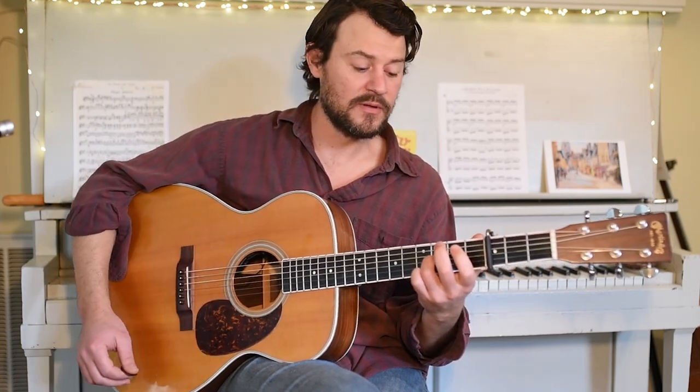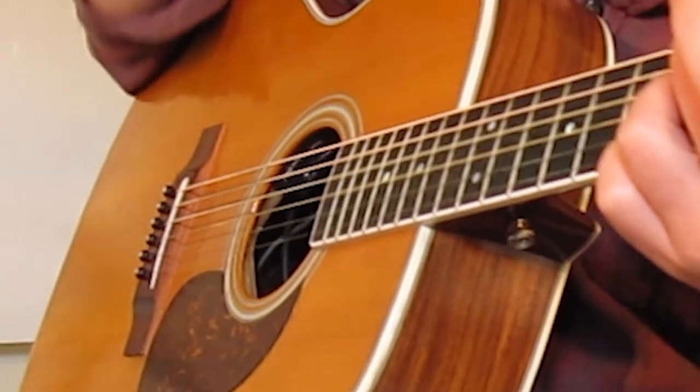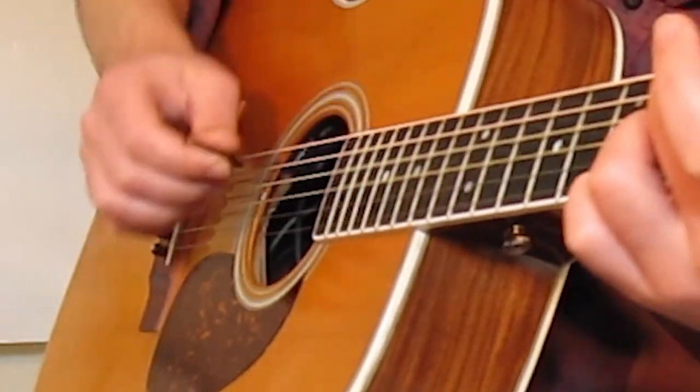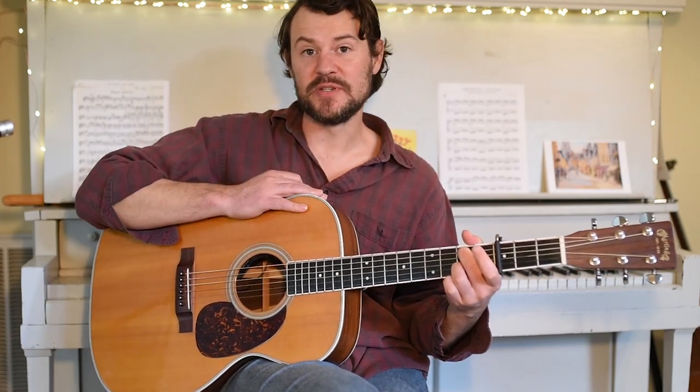So right there, after that A7 chord, after that D chord, we go to a B minor chord. And here, I'm going to encourage you to use these two fingers in the pick to really land home that B minor tonality. In this case, you hear D minor, but in relationship to this tuning, this is a B minor chord. And what I want you to do is pluck the fifth string and the first and second strings at the same time.